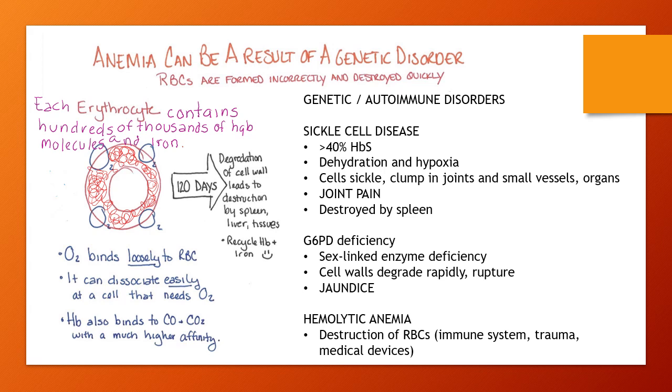Autoimmune hemolytic anemia occurs when the patient's immune system recognizes the protein tags on the red blood cells as foreign and attacks them. Other causes of hemolytic anemia include medications, trauma like CPR, VAD (ventricular assist device), or an intra-aortic balloon pump, central lines, pacemakers, portacaths, even just IV catheters. Anything that causes turbulence or friction or trauma to red blood cells will increase the damage to the cell wall and enhance the rate of destruction. So identifying the underlying cause really is the first step in correcting anemia.